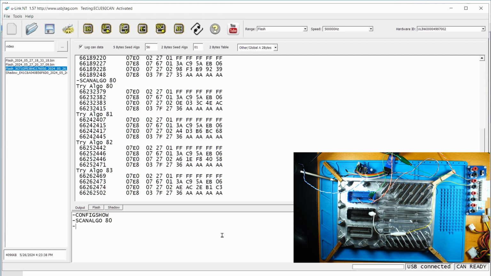This works not only for the 5 bytes algorithm, it also works for the 2 bytes. Unfortunately, the 2 bytes might take longer than the 5 bytes, because the 5 bytes only has 0 to 256, but the 2 bytes has 3 tables to select from. For each table, you need to spend about 40 or 50 minutes, and if you're lucky to get the table right, then you have 1 round here. So we already passed the 6 tries for the algorithm, and it failed. We will see, maybe another 4 or 5 minutes. You will see this will get through.